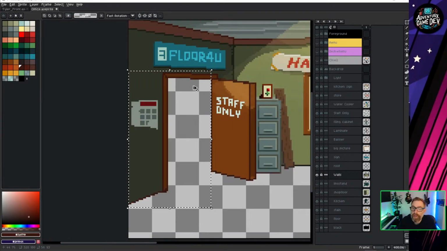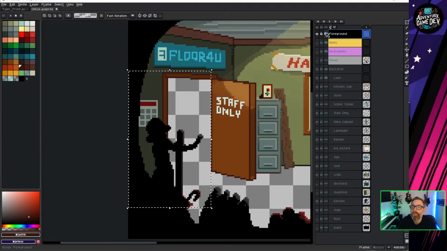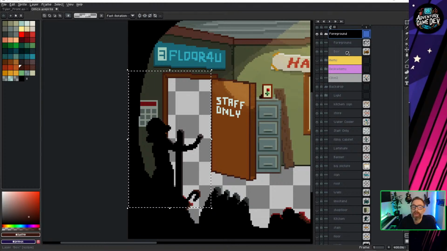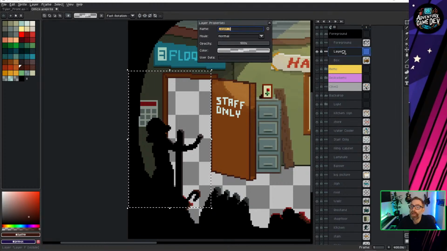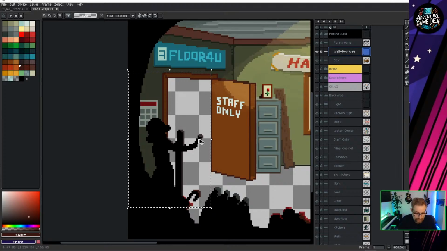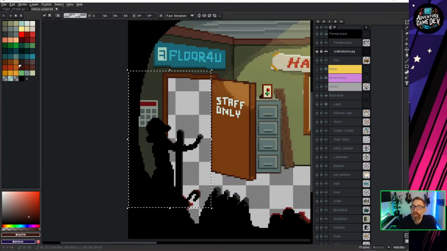I'm going to copy that out of the walls layer. We're going to go up to the foreground. We're going to create a new layer there, wall and doorway. I'm going to paste it into there.